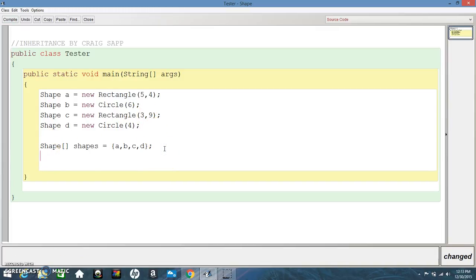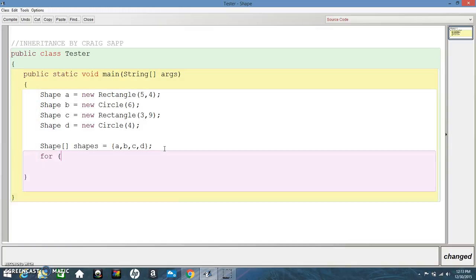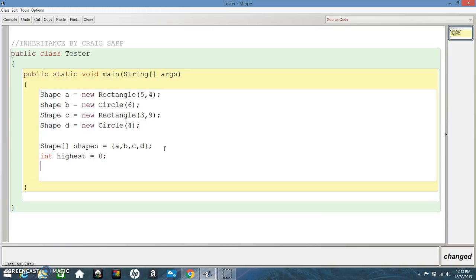There are only 4 of them, so it wouldn't take very long to do this manually. But let's just say I wanted to print the highest area of these shapes. Well, they all get area differently. So let me do int highest equals 0. Shapes dot length. This is an array, not an array list.